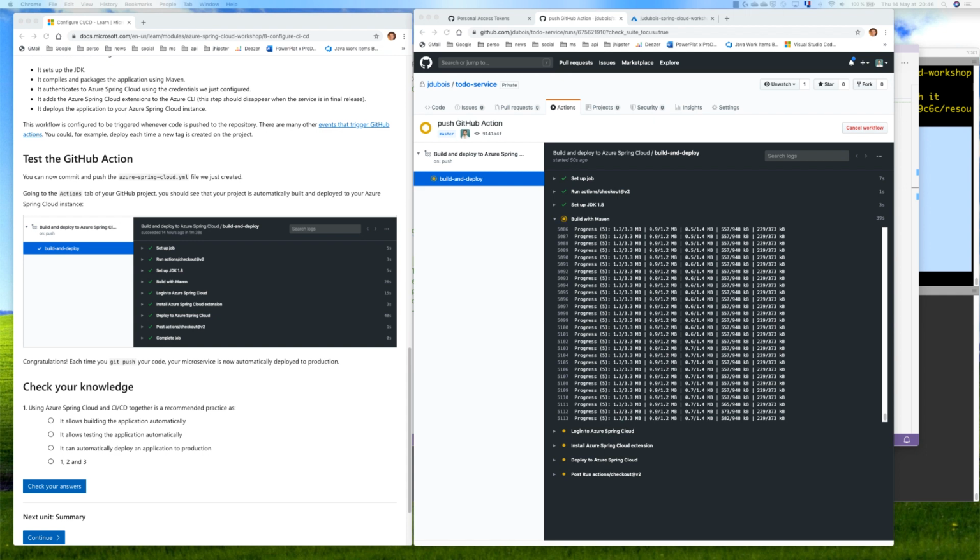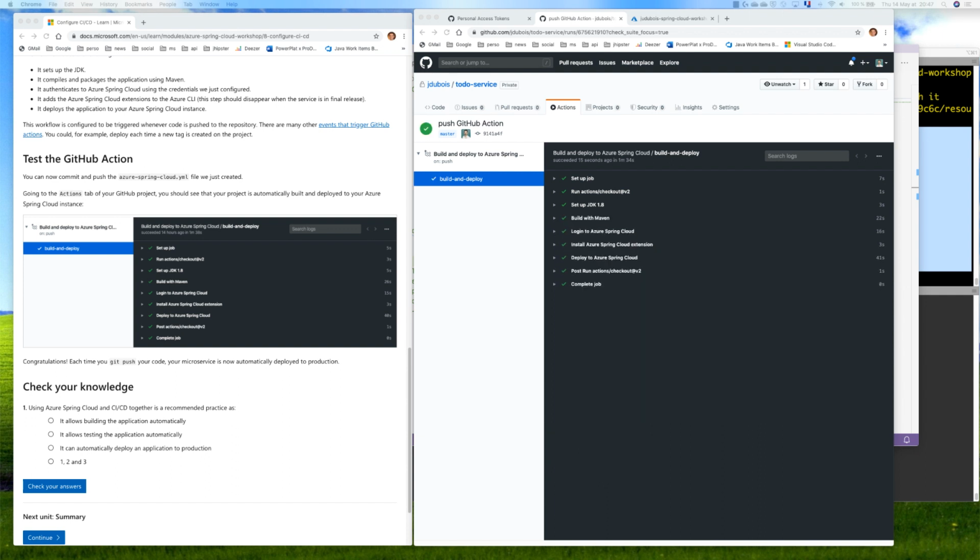So we need to wait a little bit until Maven builds everything, and as you can see next, it's going to log in to Azure Spring Cloud, install the Azure Spring Cloud extension, and deploy to Azure Spring Cloud. Of course, that depends on the load on GitHub Actions, but it's usually pretty efficient and pretty fast.